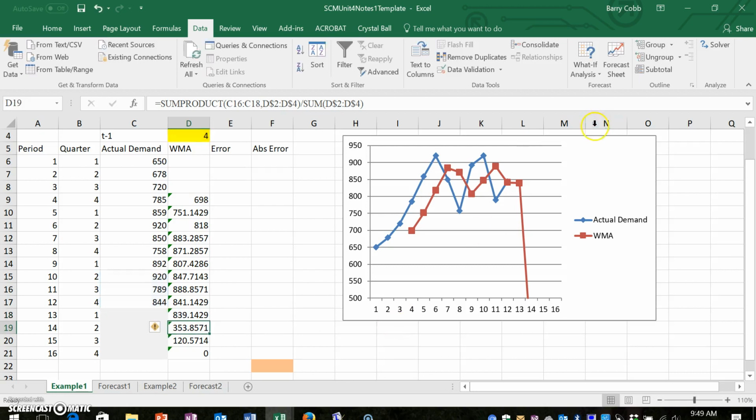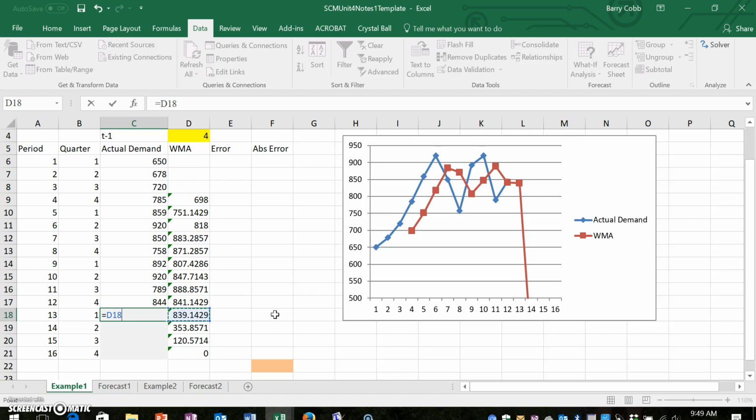When we move down to period 14, we're referencing one blank cell. We don't have an actual for period 13, so what we would have to do to carry the forecast forward is simply substitute the forecast for period 13. I'll do this in the worksheet by just simply referencing the forecast and placing it in the actual column.